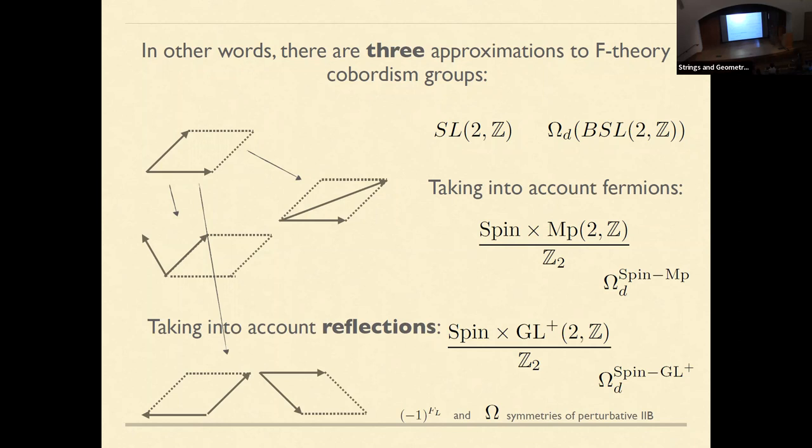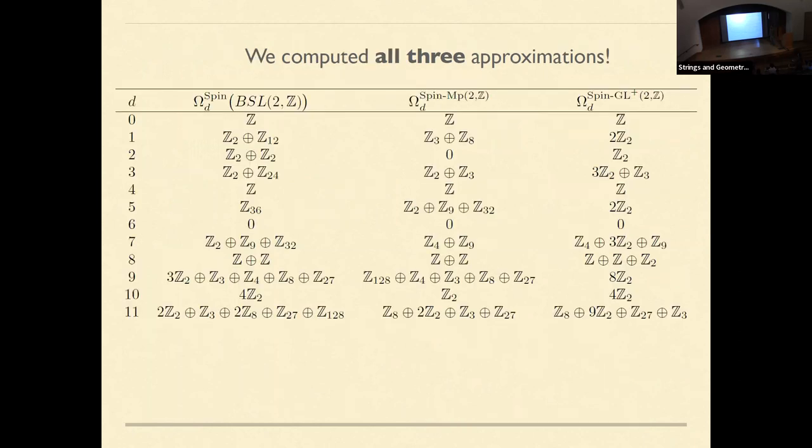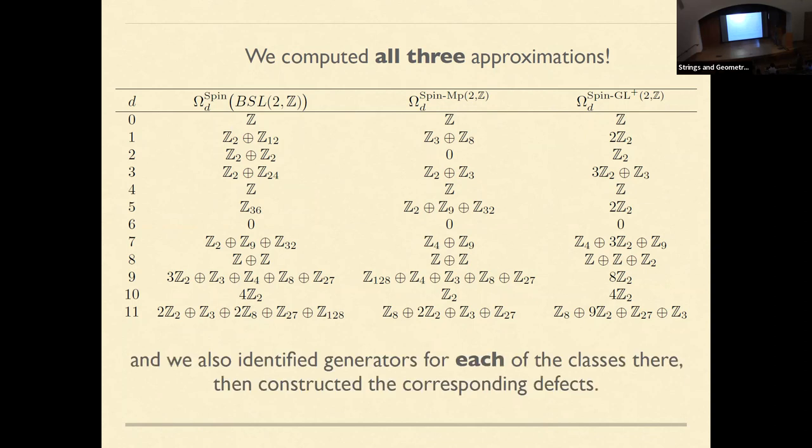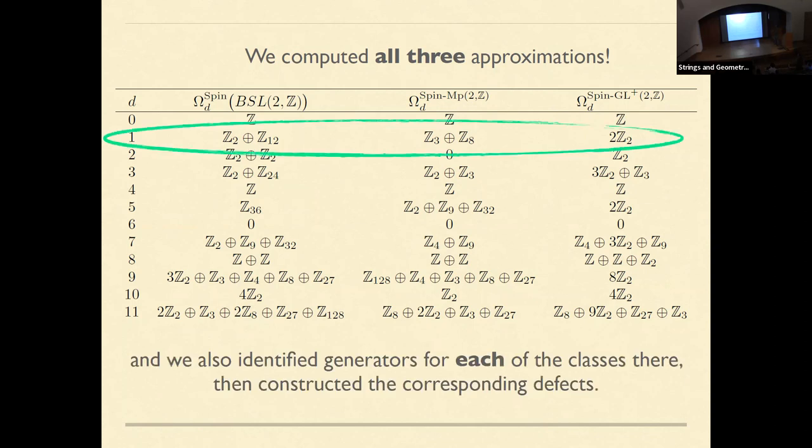And then with this quest, you go onto the path of the mathematician. It's a whole other story, but this is the result. These are all the cobordism groups. You see there's a lot of them that are not vanishing, really a lot. And what that means is that there are many, many potential global symmetries. So of course our work now is to go class by class and identify the defects that kill these global symmetries. I am going to focus on the easiest case, which is the low-dimensional cobordism groups, and I'm going to leave the complicated ones for Markus.